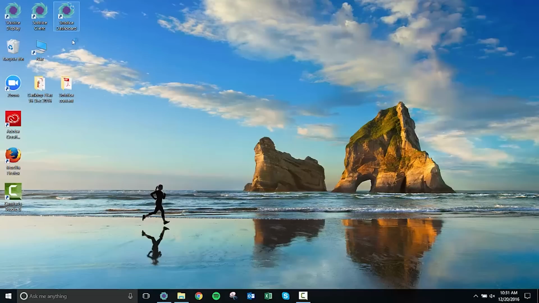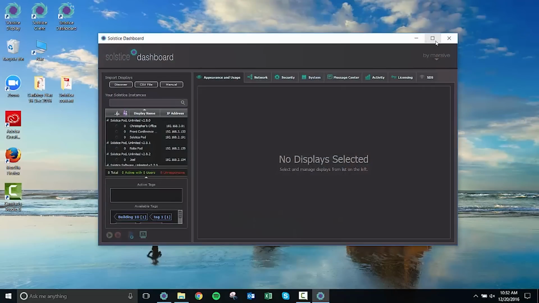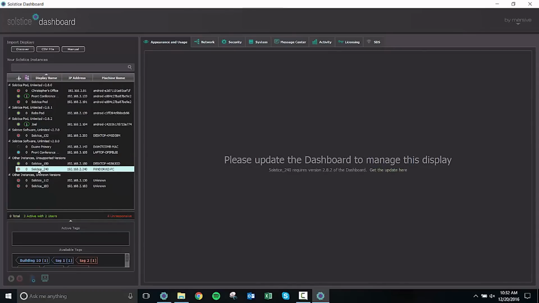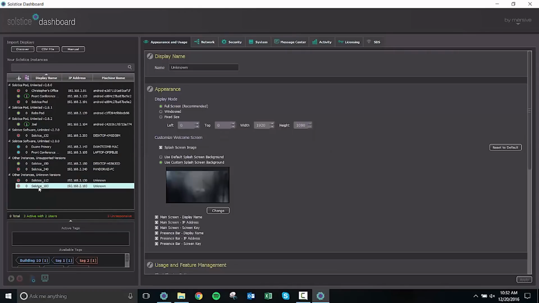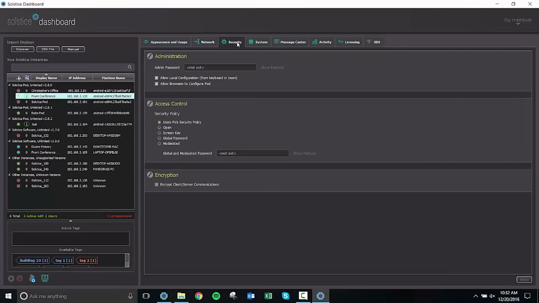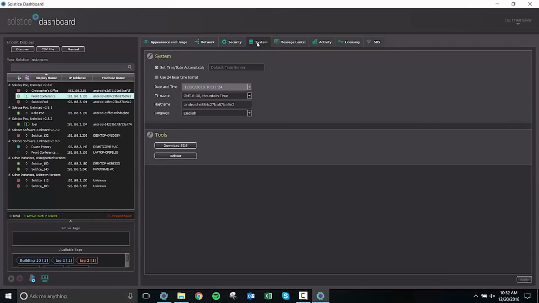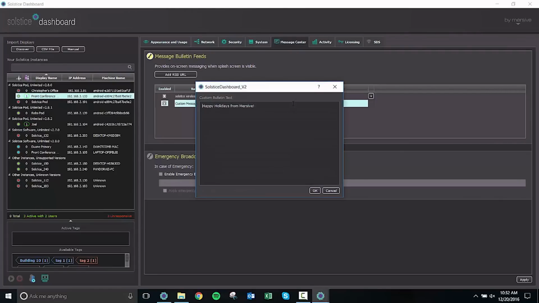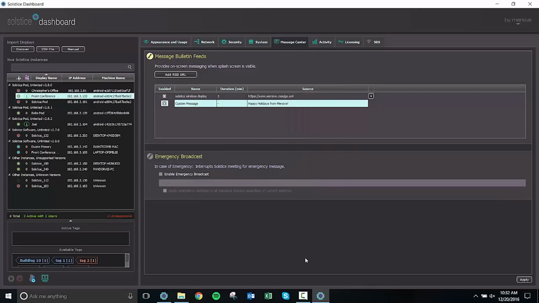The Solstice Enterprise Edition features are accessible and manageable via the Solstice dashboard for Enterprise Edition. As a reminder, only Solstice Enterprise Edition pods and Windows software licenses can be managed via the dashboard. The dashboard provides the ability to enable and configure all Enterprise Edition features for the Solstice Enterprise Edition pods and the Windows software licenses. The Enterprise Edition features are additional options and settings not available from the local and web configuration panels for individual pods and Windows software licenses. These features only appear in the Solstice dashboard, which can only be used to manage Solstice Enterprise Edition endpoints.